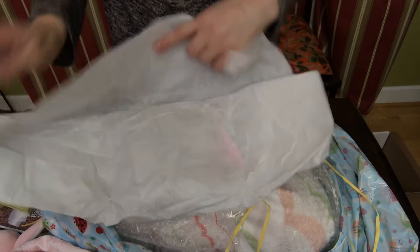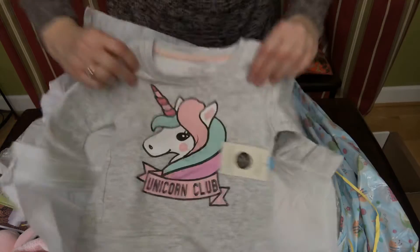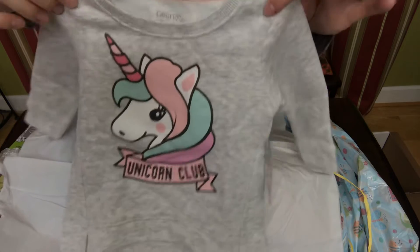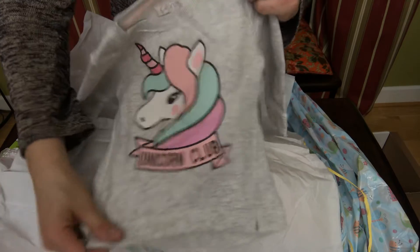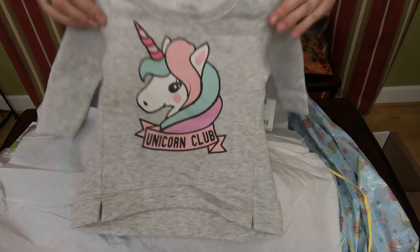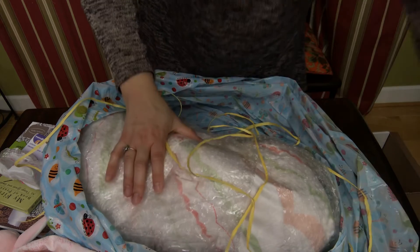Last little gift to come with her - such a nice presentation. Now who doesn't love an adorable little unicorn? Oh my gosh, look at that - it's all soft and fuzzy inside. That is so cute! She can probably wear this with little jeans or leggings. Unicorn club - that is beautiful, look at those colors!